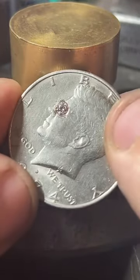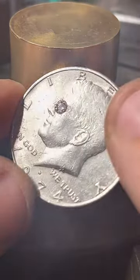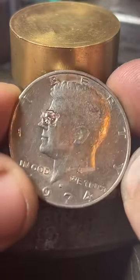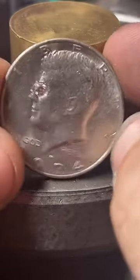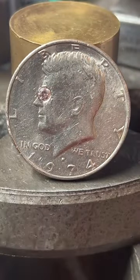Yeah, I just did this. It's my first one I've ever done. My first set stone. Pretty cool. I guess maybe we should try a ring.